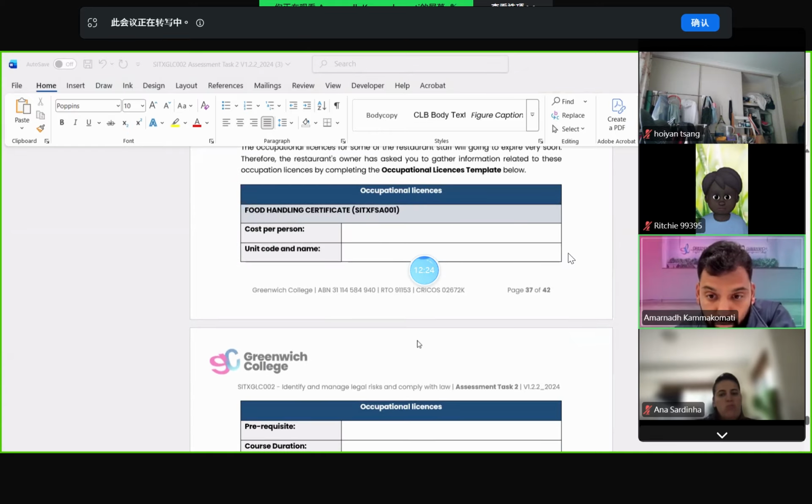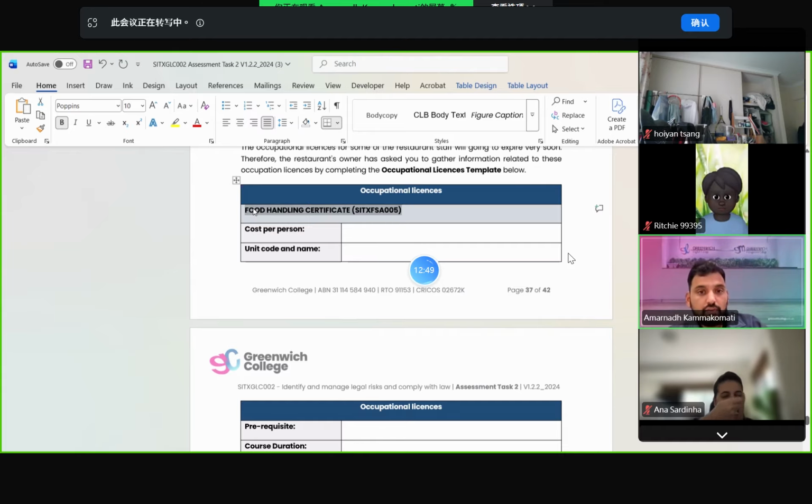If you guys remember, last week we had this class, we have explained, and this food handling certificate license code should be FSA 005. If anybody forgot to change those ones, change these to FSA 005. FSA 001 is the outdated one. So the new food handling certificate code is FSA 005.